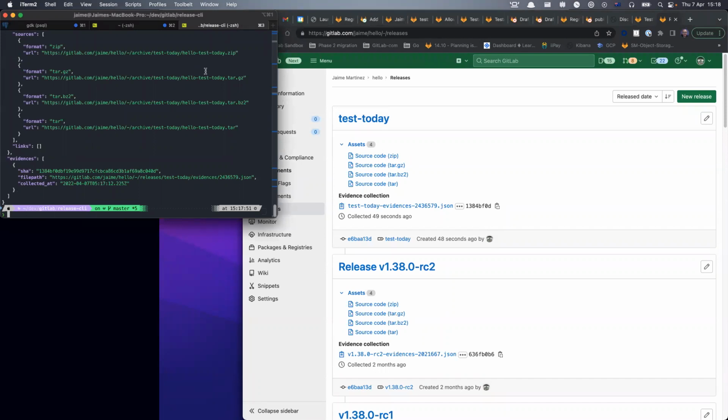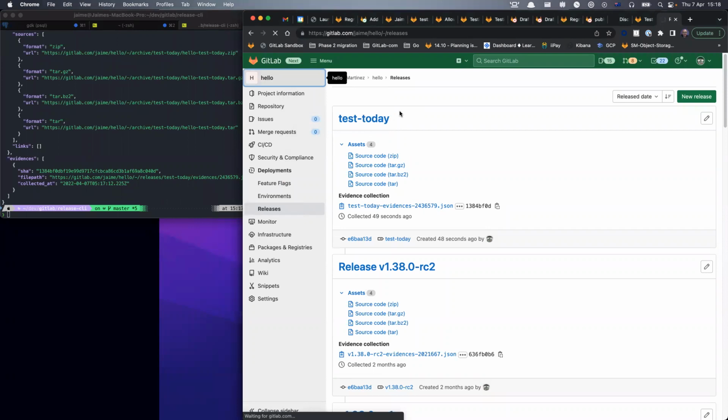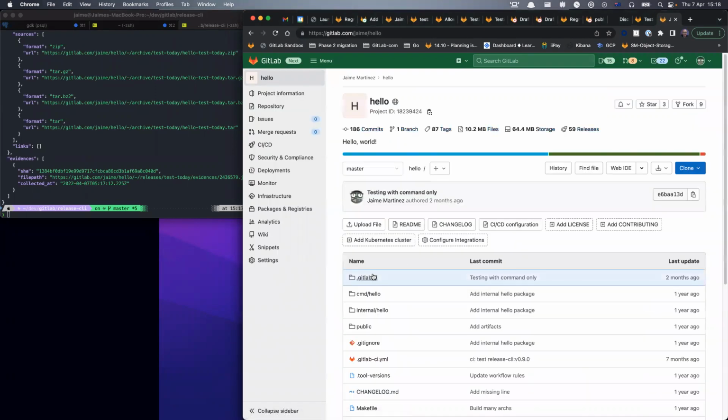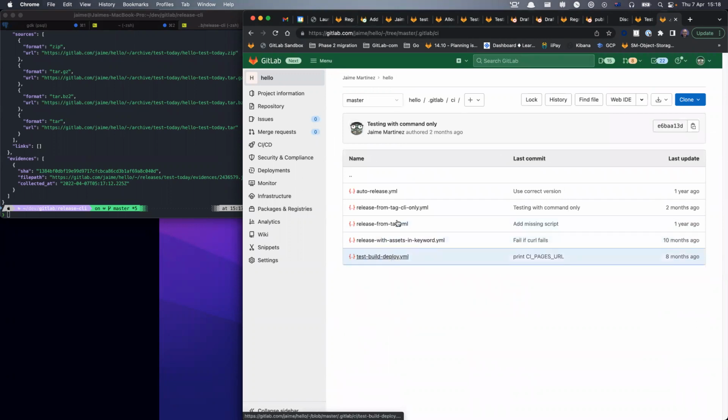If you want to use it in CI, you just need to make sure that whatever machine is running your job has access to the release CLI. So the best option is to have the release CLI image and run it in a Docker runner, and then it does the thing by itself. And the release keyword, I have some here. Yeah, I actually know a bit how it works. On site, so. Oh, so yeah. So if you know how that works, then yeah, we can maybe skip it.